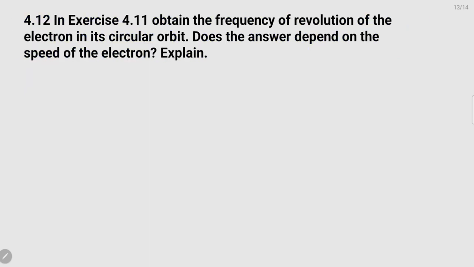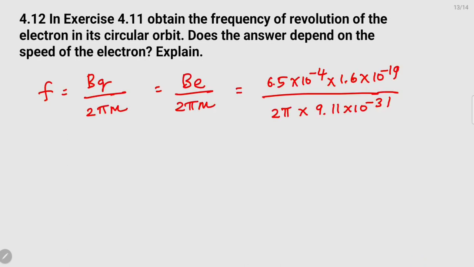So moving on to the last problem. It's just a continuation of the previous problem only. It's not anything new, input is not given. You just have to find the frequency of the revolving electron. So you know the formula for the frequency of the charged particle which is revolving. The general formula is Bq by 2 pi m. You can work out that previous step from there. v is equal to r omega, omega is equal to 2 pi f. So you can do the substitution and get the formula, or if you know it directly, you can substitute the formula also, Bq by 2 pi m.